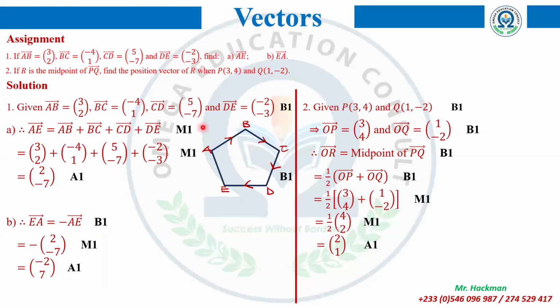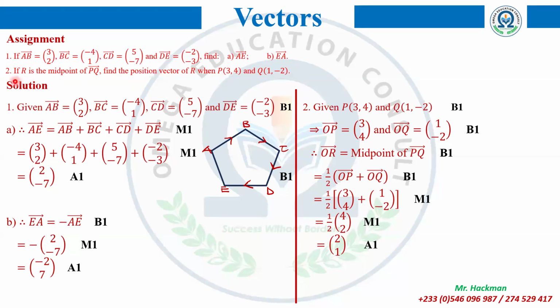As usual, I've told you, anytime you read questions, make it a point to underline the salient point, or part, if any. Here you've been given these 4 free vectors, and you are asked to use these free vectors to find A, the vector AE, then B, the vector EA. Quickly, let's go and look at the ideal solution to question 1. When we are going to solve question 2, we will read it, then look at the solution together.